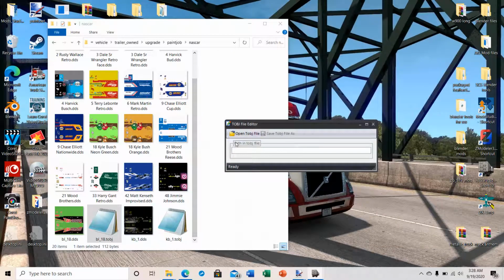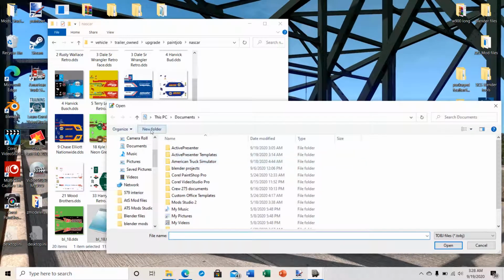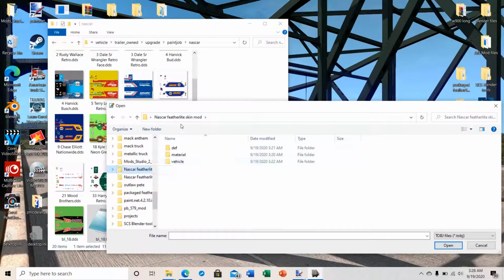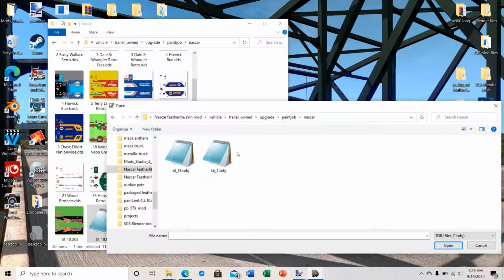So the way this is used, you just open the TOBJ file you want to edit, and let's see. We navigate to our folder where our TOBJ file is located. Okay, and here are the 2 TOBJ files we made.